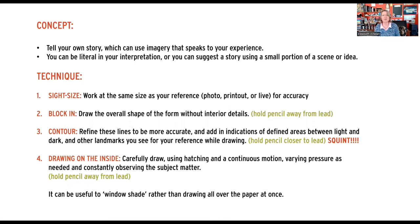Carefully drawing using hatching and a continuous motion, varying the pressure as needed, and constantly observing the subject matter. Now, what will happen initially is that everything will look too smoothed out until you get the hang of doing that hatching that goes sort of in the direction of following the form. If you find your stuff looking like the texture is the same overall, try doing that directional hatching as a way to sort of break yourself out of that. I think that will help quite a bit.